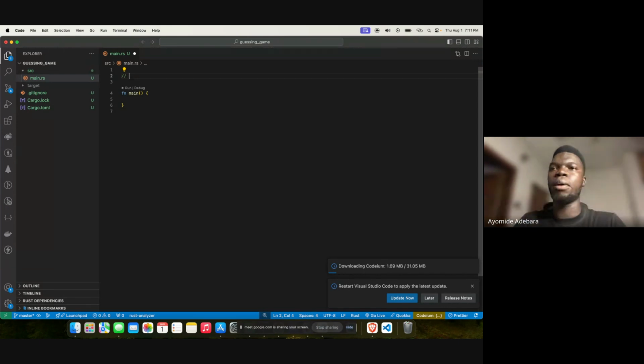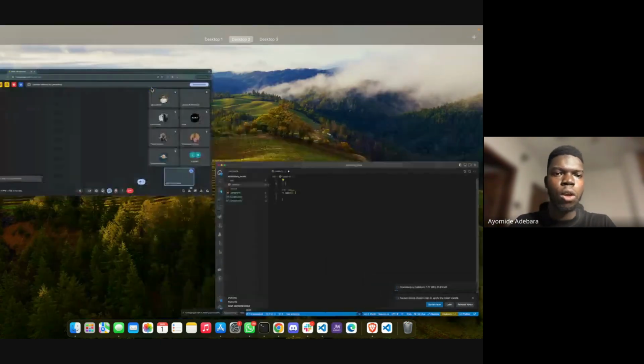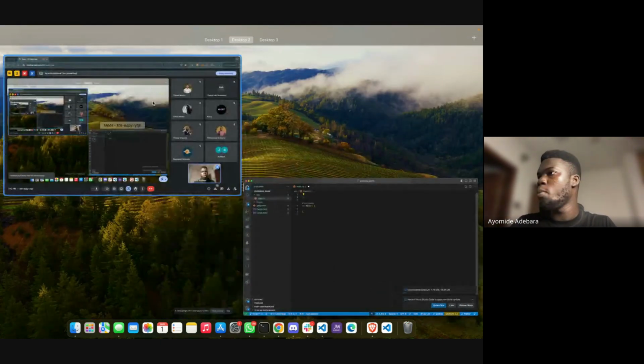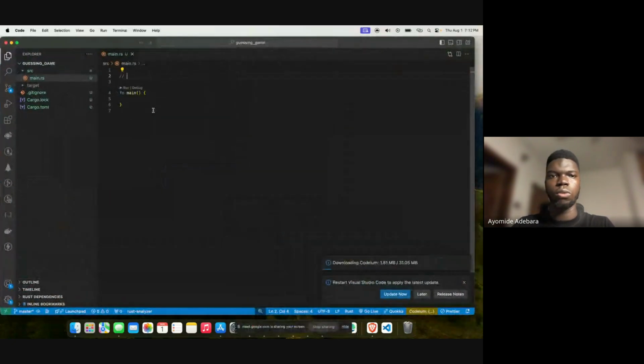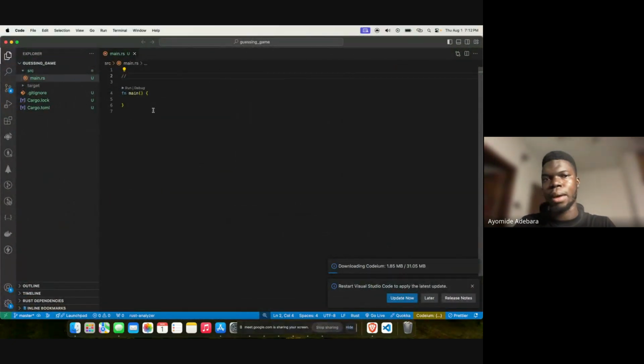Now, what we are talking about now is basically what the guessing game would look like. So based on everything I've said now, can someone unmute and tell me what are those things we want to look out for? I would start by doing that. First, the guessing game should have a place where we get random numbers.